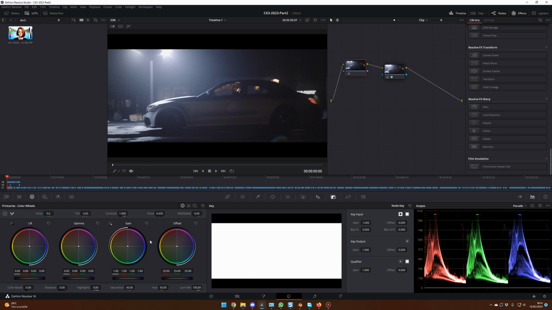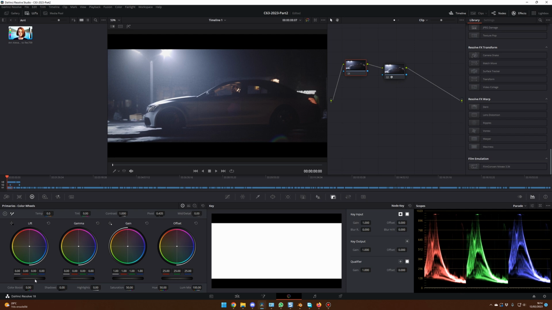And the offset is everything. So if you want a look, you just go in the highlights. For example, you want your scene to be a little bit bluish, or maybe greenish, or whatever. As you can see, it's better to do that in the highlights. And normally, if you want your scene to be well balanced, the shadows have to touch the 0 bar.